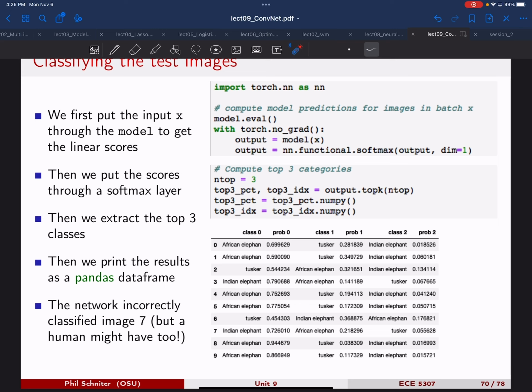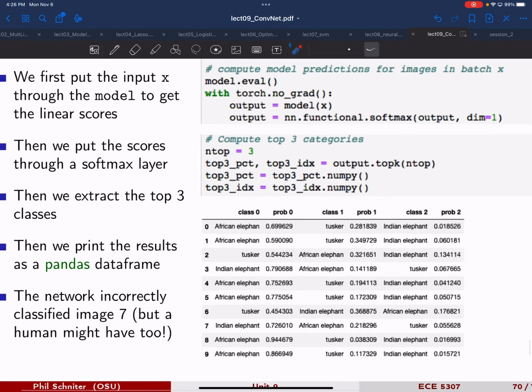Then we can extract the top 3 of those probabilities using this top K command here, and we're going to choose 3. It allows us to find the indices of the top 3 probabilities in that vector, as well as the values. And we're going to use that and create a pandas data frame to show the results.